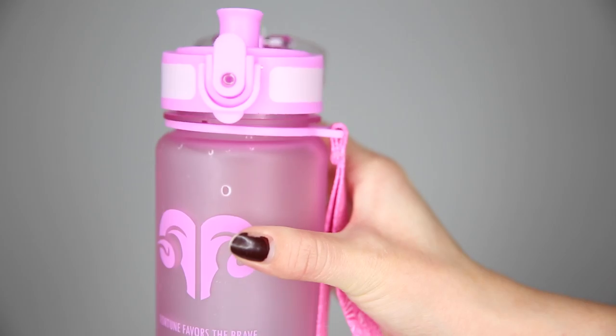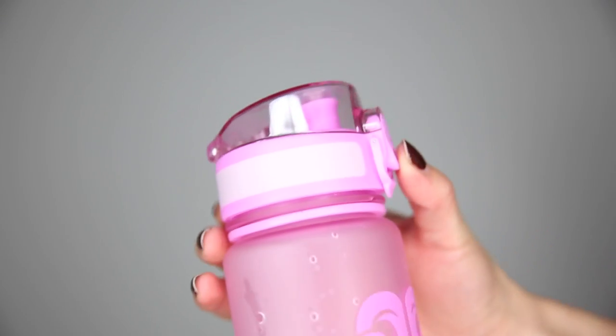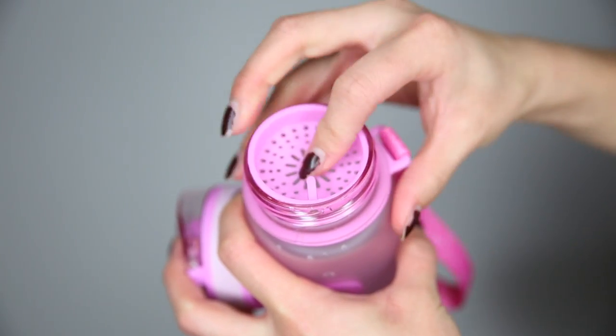Nothing's worse than throwing your water bottle in your purse and getting everything soaking wet. There's also a ruler on the side in case you need to measure out your ounces, and a handy durable carrying strap. The drinking spout is enclosed in a hard plastic cap — you press a button and it flings open. The spout gives you the most consistent, uninterrupted flow of water I've ever tried. There's also an aerated tray that prevents ice from blocking the flow. The little one is around $20 and the big one around $24–$25 — amazing gifts for anyone active or into reusable bottles.